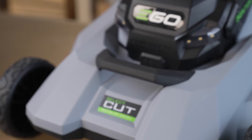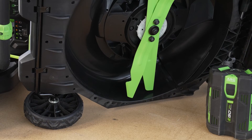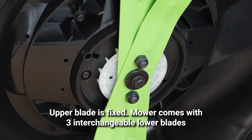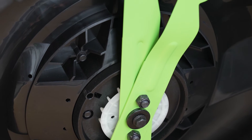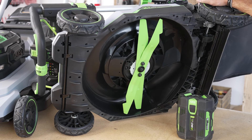This unit also has a multi-blade cutting system, which means there are three different blades that you can easily change out on the unit. The first is the mulching blade if you're going to be putting those clippings back into the lawn. There's also a blade for high lift, meaning it's going to create a vacuum to grab all those clippings to place into the bag. And if you have a larger lawn, there's an extended running time blade, which means you can cut longer with the mower under a single charge. With the three-blade system on this 21-inch lawnmower, it allows you to custom cut your lawn exactly how you want it.